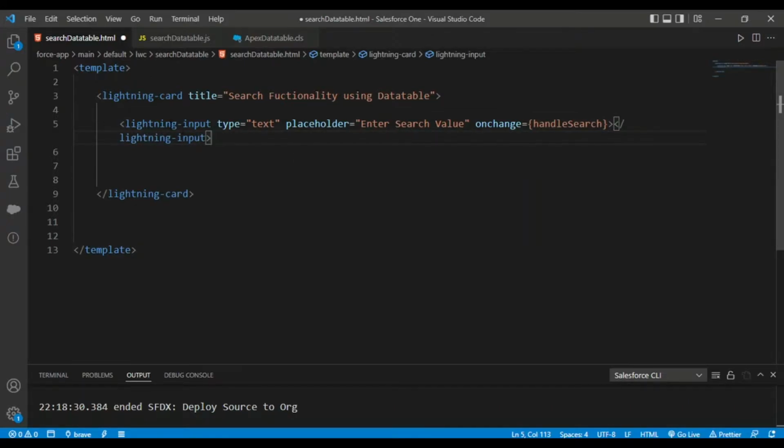So here we created a lightning input, and on change we are calling the JavaScript method that we are about to create.